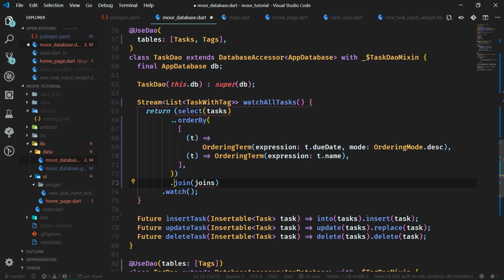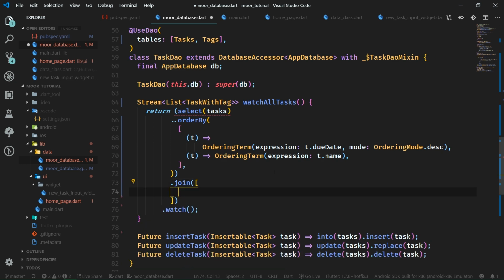And we are also calling join on the whole parentheses, which contains the select statement. So join, and now we're gonna provide all of the different joins which we want to perform. We actually want to perform only one join, which is leftOuterJoin.